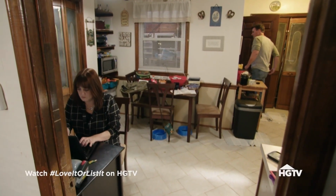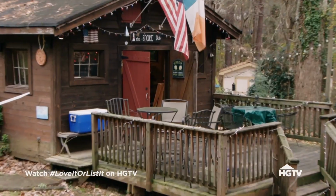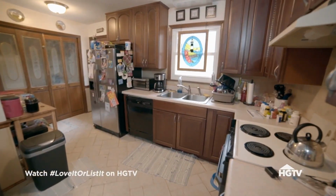When it gets a little chaotic in here, you'll just hear the door open and close, and then you know where I went. Yeah, he's got a nice escape. I don't have anywhere to go. I get to stay in here with the kids bickering in my tiny kitchen with nowhere to go.